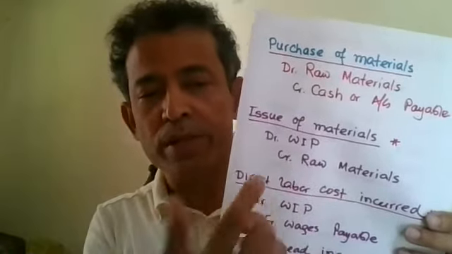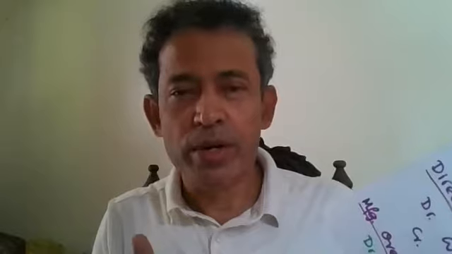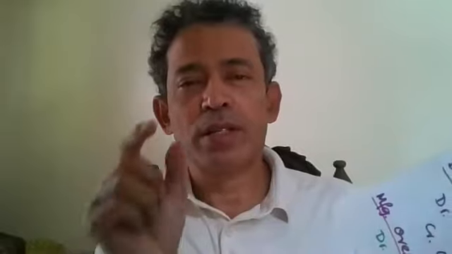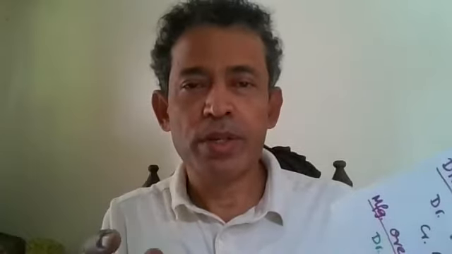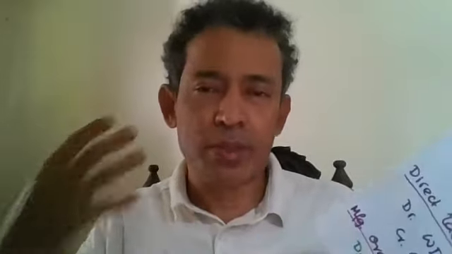If you issue indirect materials, then it will be debit manufacturing overhead, because all the indirect materials, indirect labor, and indirect expenses would initially be loaded onto manufacturing overhead. Manufacturing overhead is a master account, and then we're going to slice it by our denominator, like direct labor hours or direct machine hours, and then find out an hourly rate. And then based on the project's denominator level, like the project's or the job's number of hours, we multiply it by that rate. So initially, before application starts, all indirect expenses, indirect material, indirect labor, and indirect expenses like utilities, like depreciation of factory equipment, will go to manufacturing overhead.